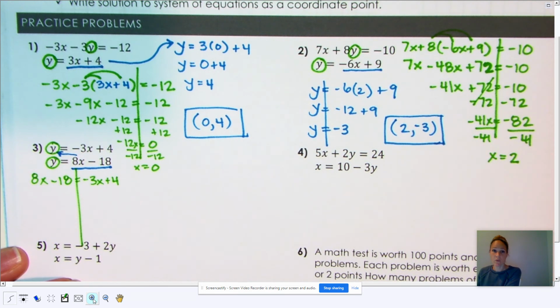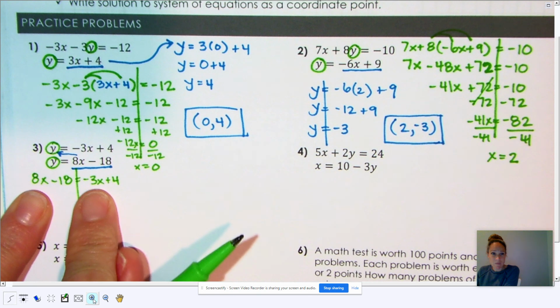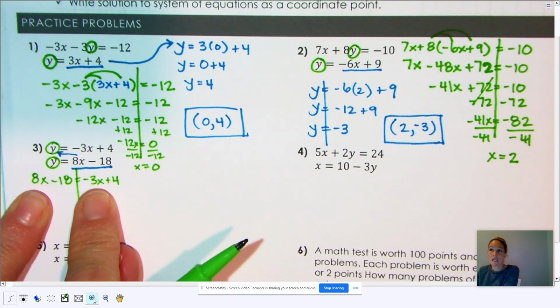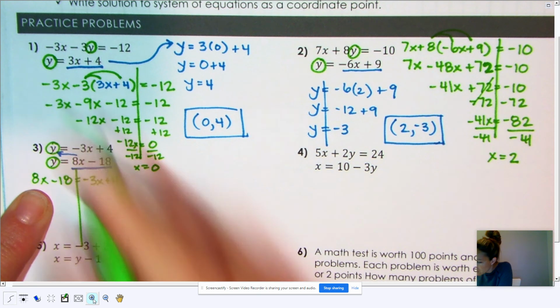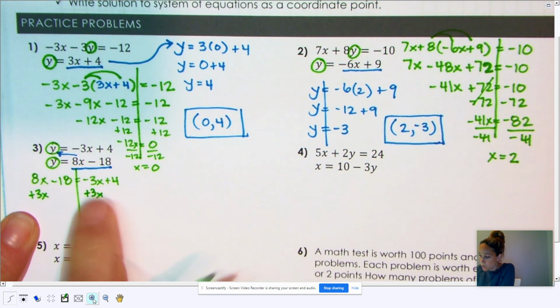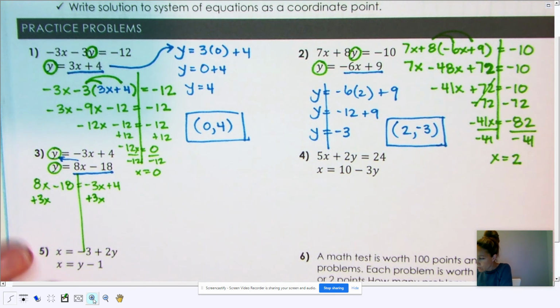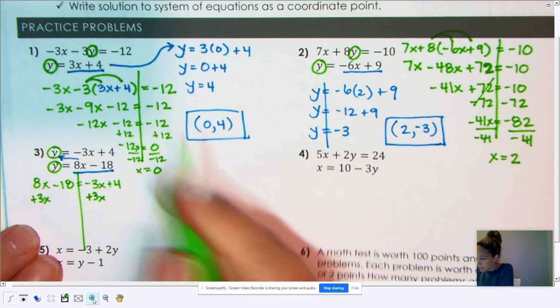This isn't the only right way to do it. It's just the way I prefer. But look for the smallest x. So negative 3 would be that smallest value. So in order to do the inverse operation or cancel it out, we need 3 positive x's. So I'm going to add 3 x's to both sides because remember this line is where I'm perfectly balanced. So adding 3 to both sides will keep it balanced.